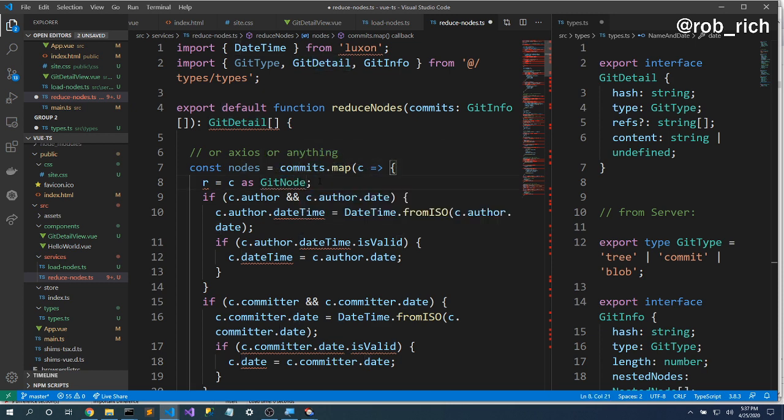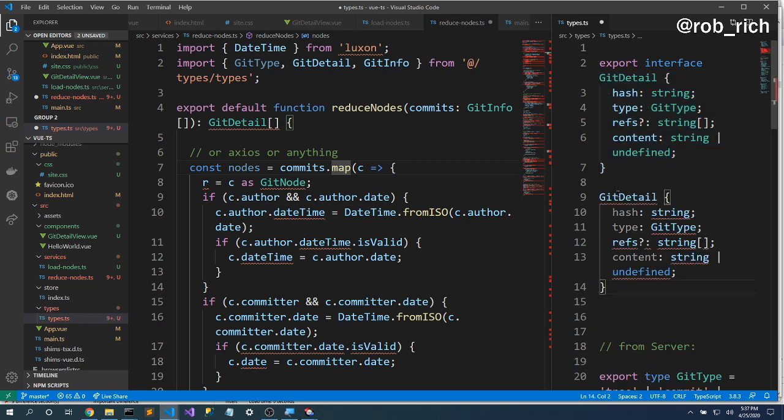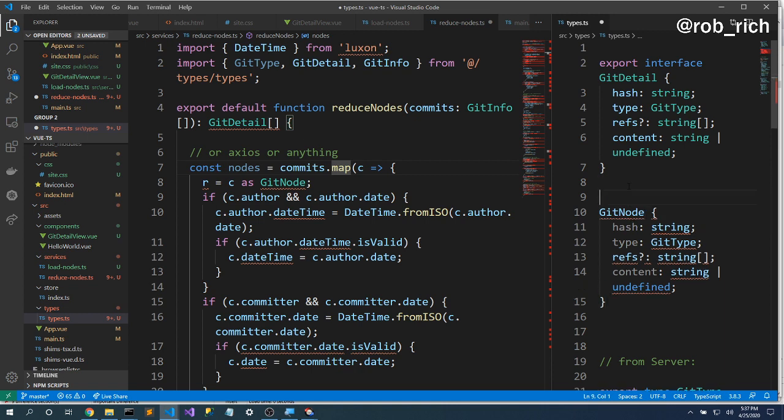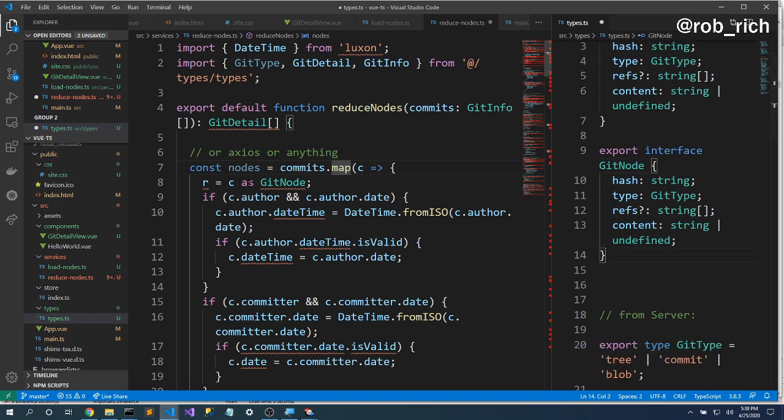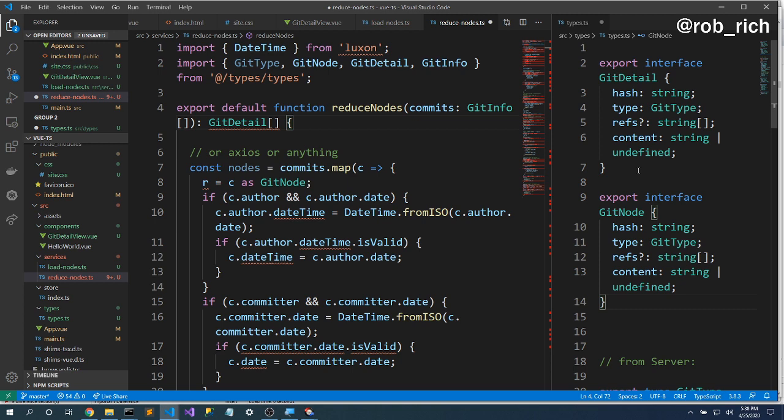Get detail is the minimum amount of stuff that I need for that view, but I want get export interface get node to have all kinds of more things. Get type, get node. This is gonna get messy.